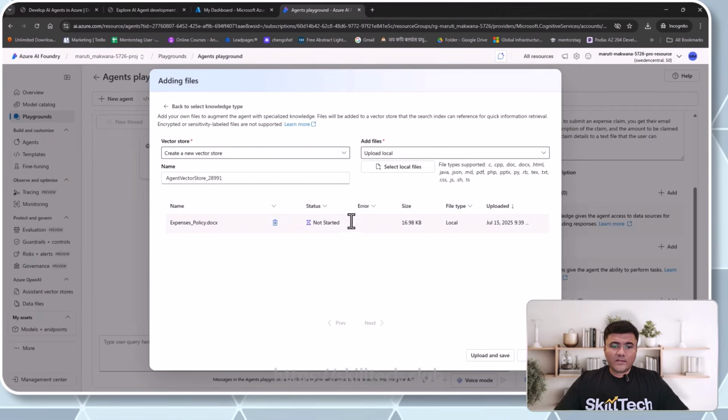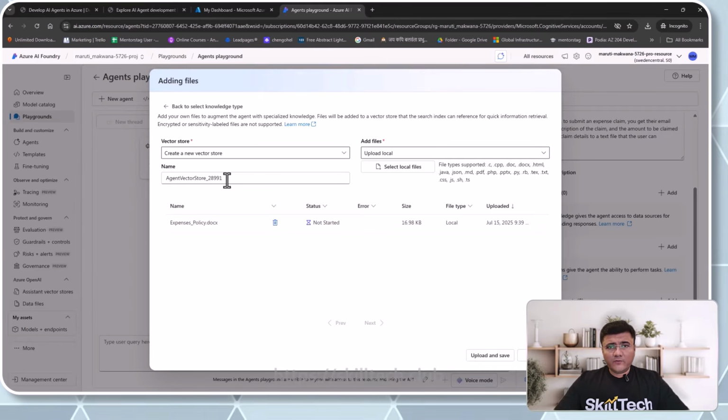Now, while this is happening here, understand one thing: this document which you're uploading is logically going to be converted into a vector store. It has an internal configuration that whatever you create is going to be converted into a vector store. This is my agent vector store with some kind of number, which is a name they are giving here. Now I can give whatever name I want, but remember, this is a vector store which is going to be created.